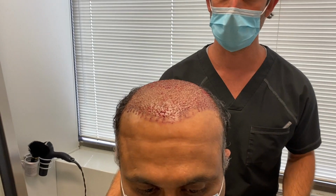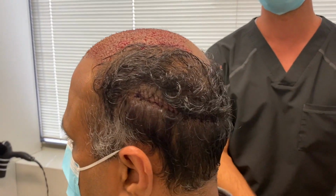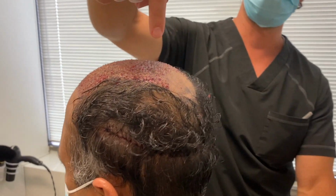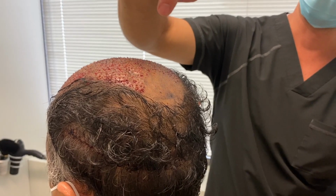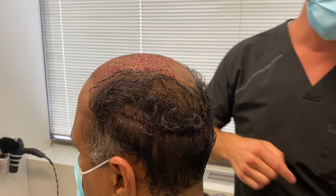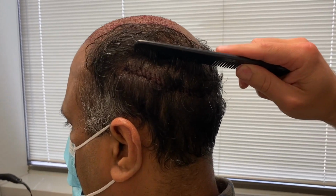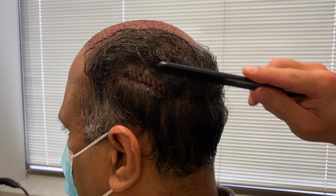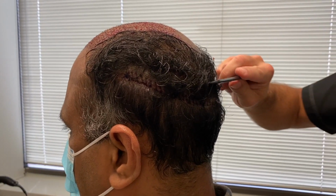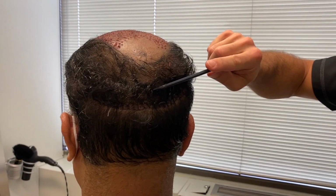I'm going to spin you around a little bit here. And we were not able, like we talked about, to get all the way through the back, but we got through about half of the crown and left sort of a spiral towards the end, and then the incision in the back. The hair's long enough you can't really see it, but once some of that shaved hair grows back and the stitches are out, that shouldn't be an issue. It's a nice tiny little line at the end of the day once the stitches are out. So it looks great.